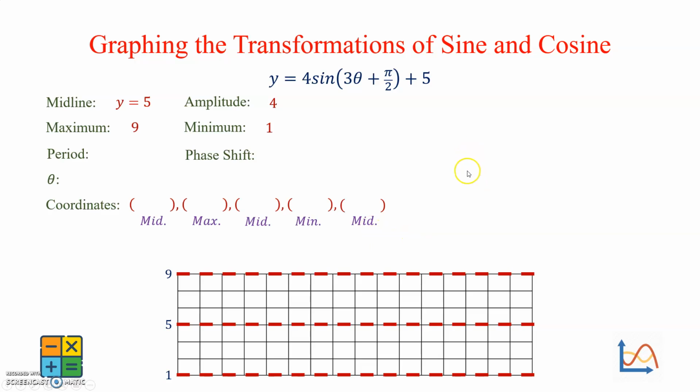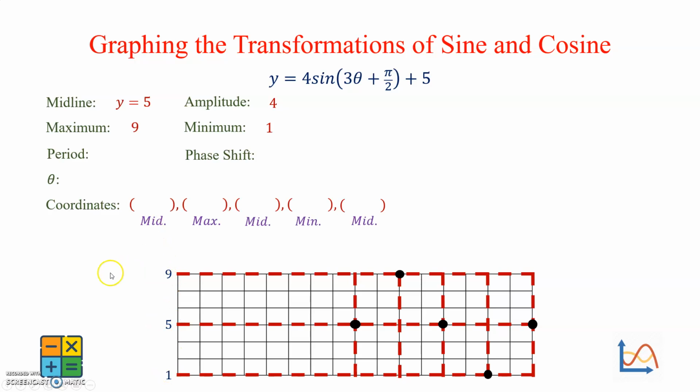So we're using what we saw earlier, the sequence of these 5 points. If I show where those 5 points are going to be graphed, I can actually graph it without any numbers because I know the locations. The midline, the max, the mid, the min, and the midline. So with this being said, we now have values we could substitute into our coordinates, meaning this. We have the vertical coordinates.